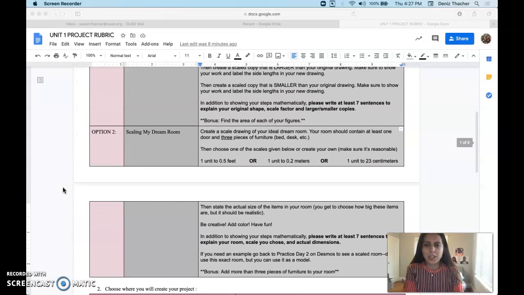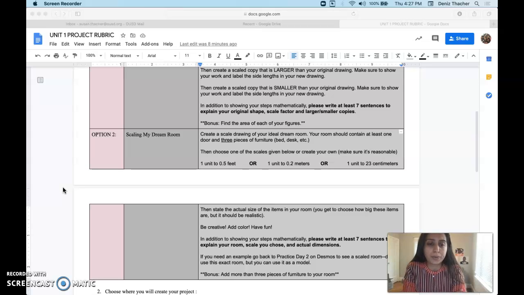The second option is to scale your dream room. This would be you creating a scaled drawing of your ideal dream room. Your room should contain at least 1 door and 3 pieces of furniture, maybe a desk, your bed, or something else. Then you're going to go ahead and choose one of the scales given below or create your own.